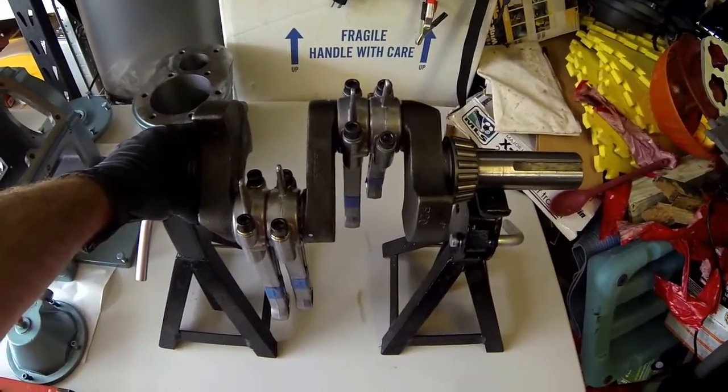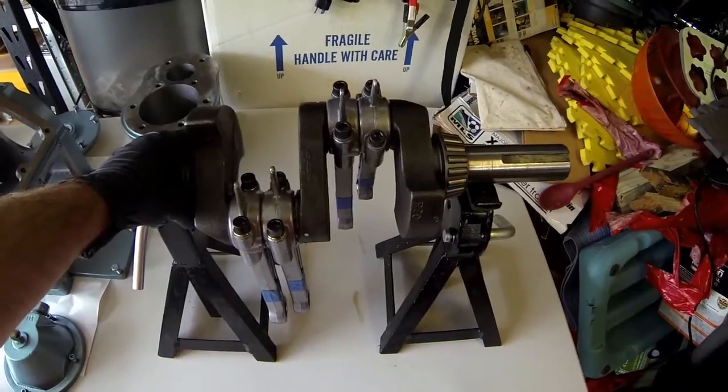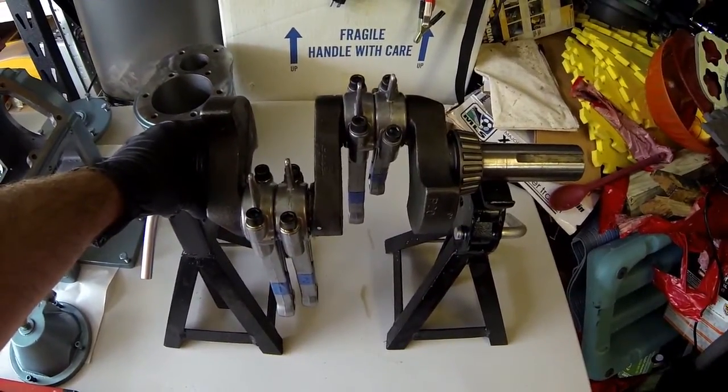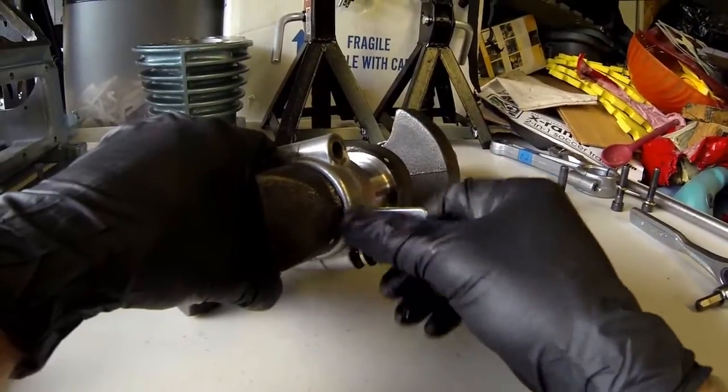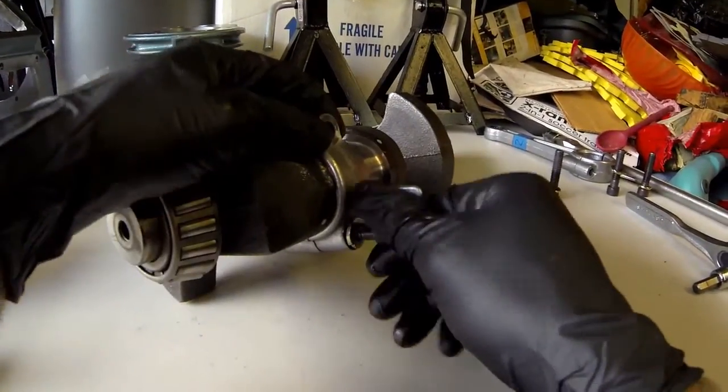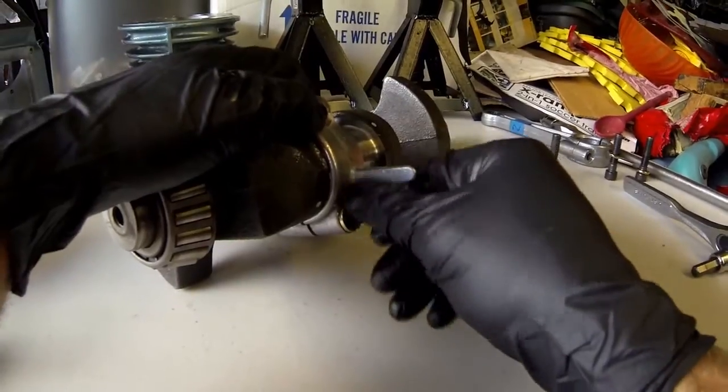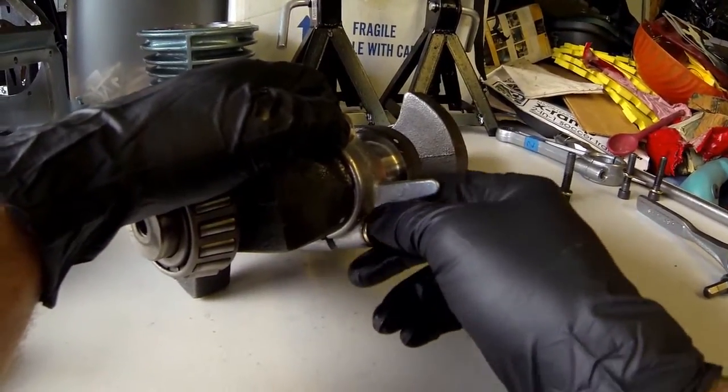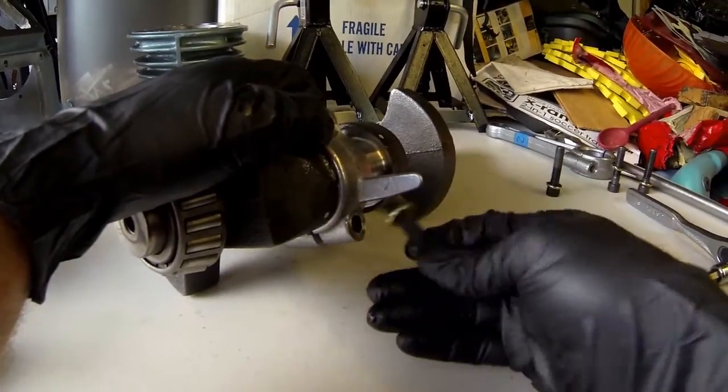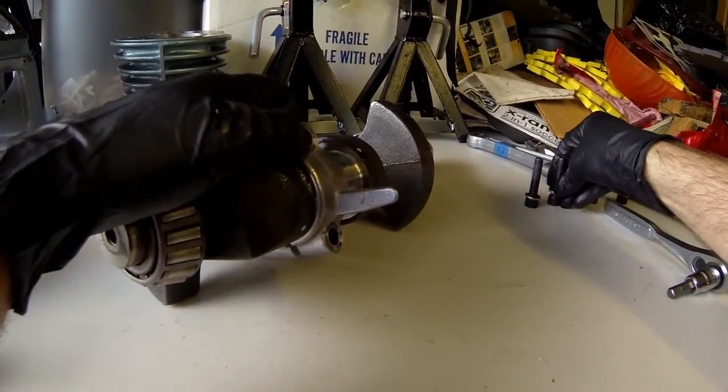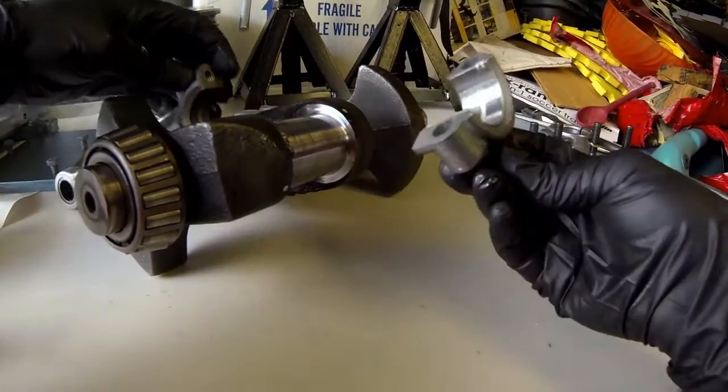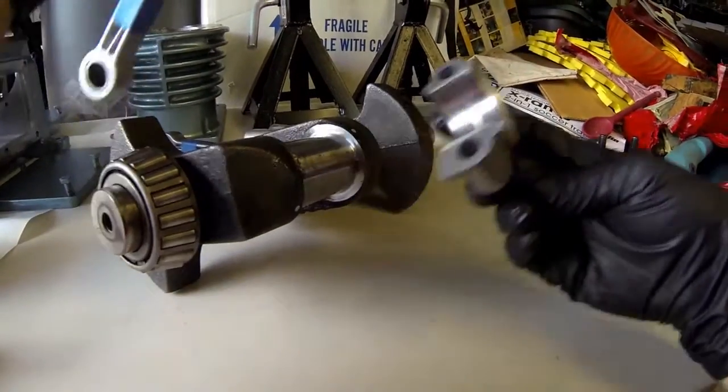So what I'm going to do is take the rods off, use Plastigage, and see what I'm at. Now, the guy at the machine shop warned me that even though they welded it up, there still might be some little marks in the metal or little holes. He says it's okay and it will just help catch the oil and spread it around, but he said it won't be any problems.